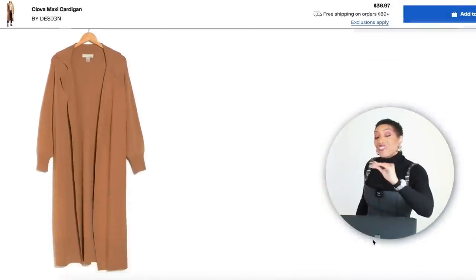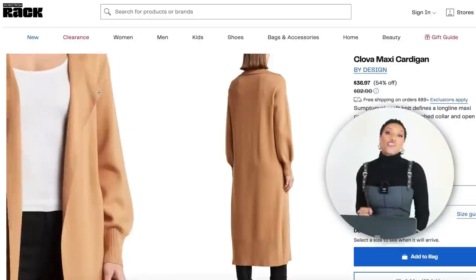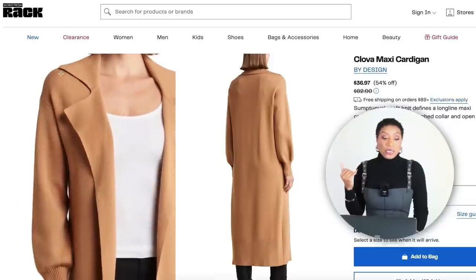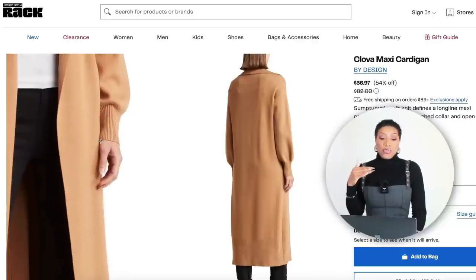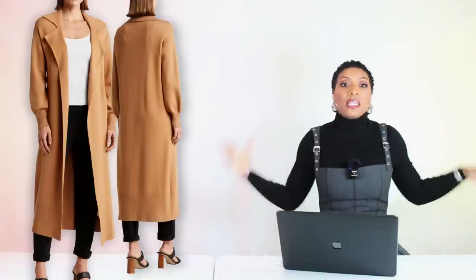I'm doing it. I got another one for $37. This is the mic drop on this look. I did this look. So this is over here at Nordstrom Rack. This is called the Clova Maxi Cardigan. Love it. It's marked down right now from $82. Like I said, $37. And this comes in sizes extra small, goes up to size extra large. We love this, love this, love this. This actually does give us the lapels. It gives us the length. It's the color we need, and it's going to work perfectly.